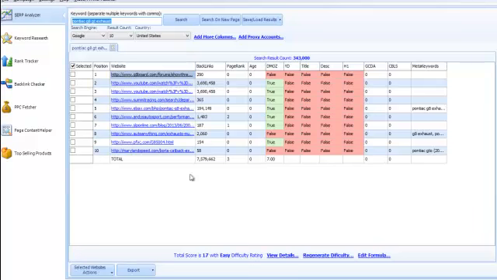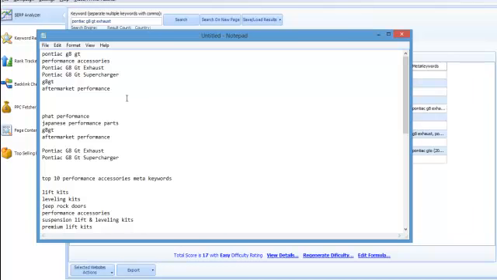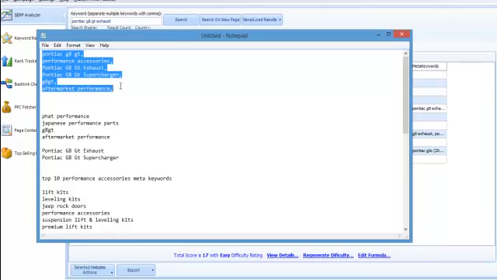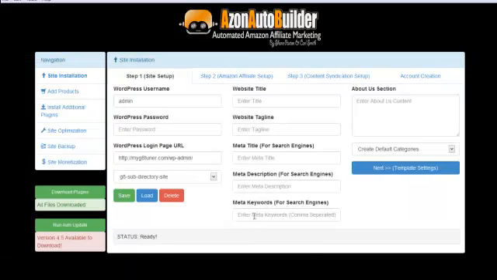So we've got some keywords for our homepage meta keyword. So I'll just clean them up a little bit. I've got between 4 and 6 keywords for our home meta keywords. And so what I'm going to do now is put my commas there. So I'm going to copy all of them at one time. Okay, so I'm just going to copy these and go back to our software, and I'm going to paste the keywords in here. Okay, so we got our meta keywords.